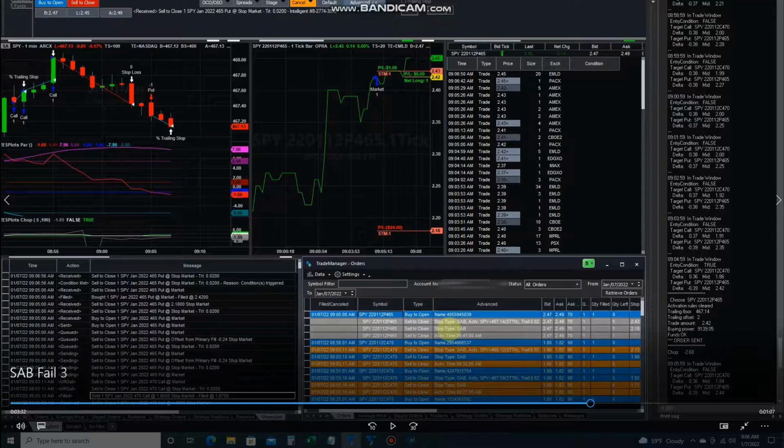Okay, right here, I'll stop it. You see the price of the underlying has dropped below our activation threshold. We had an activation rule: if SPY drops below 467.14, we will send our trailing stop order. It has in fact done that, and you can see here in our log or our messages that our condition has been met and the trailing stop order has been sent with a 2-cent trailing.